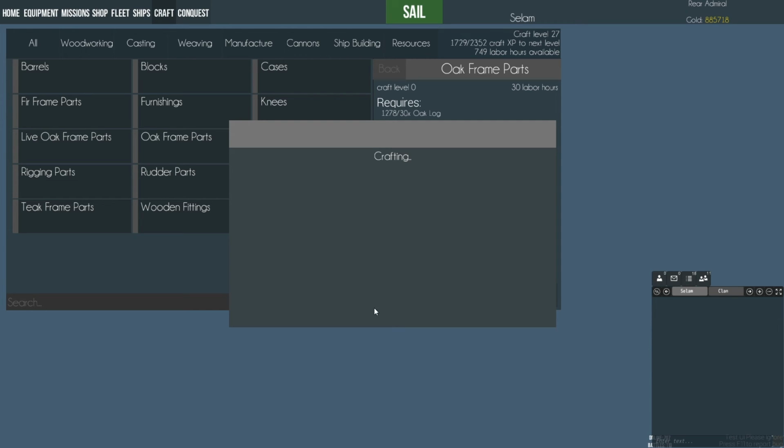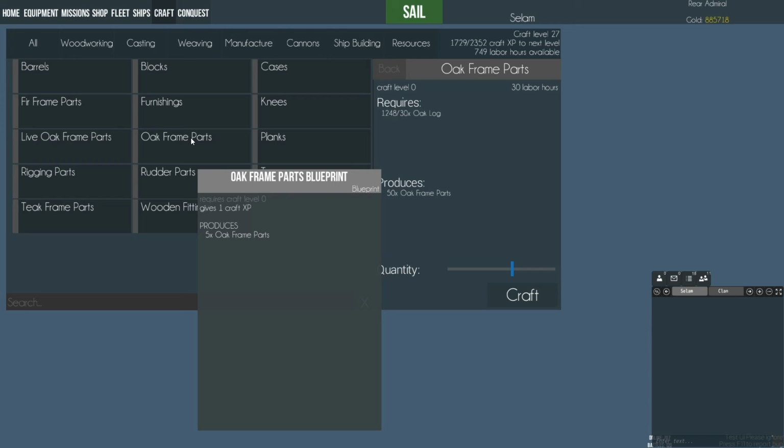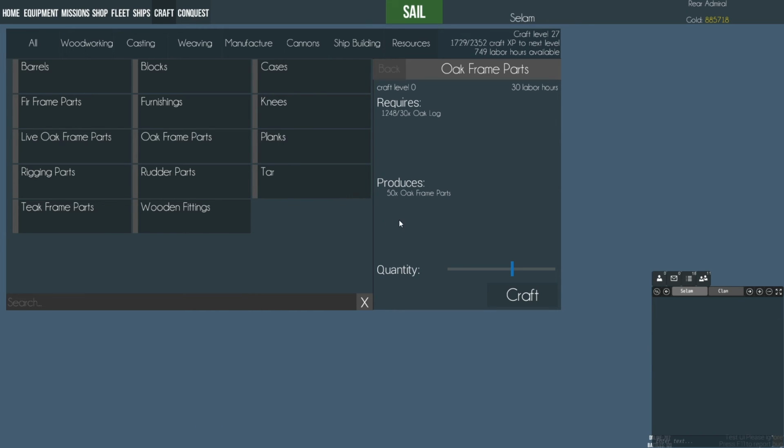However, once this finishes, if I go to the blueprint, it only gives me 1 crafting experience per every 5 oak frame parts. Now I produced 50 oak frame parts. That means that for spending 30 labor hours, I only got 10 experience.